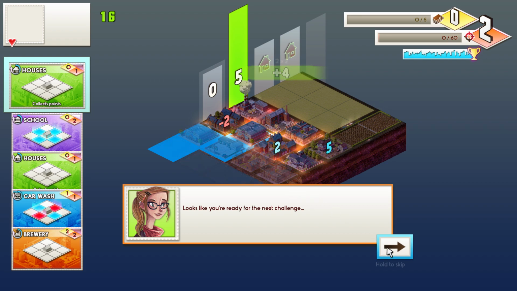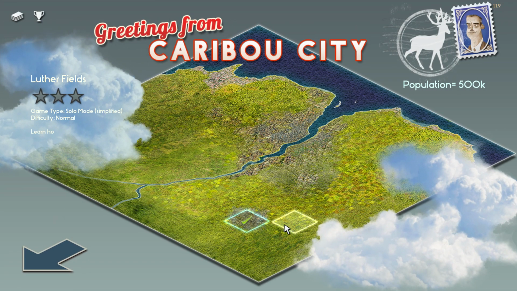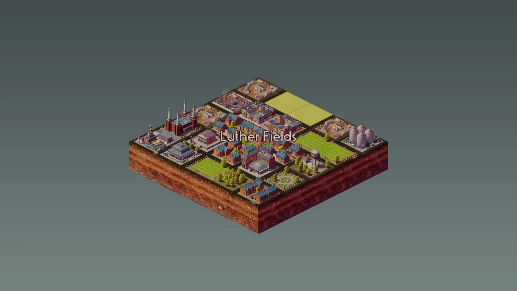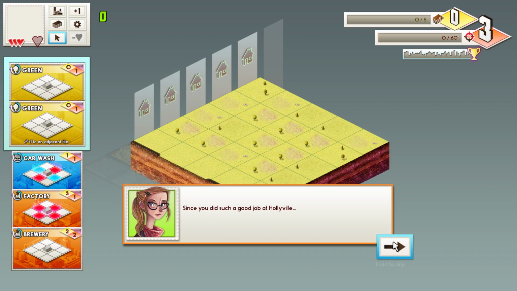Looks like you're ready for the next challenge. Since you did such a good job at Hollyville, well, apart from the whole school factory, I've hired you to develop in the county of Luther Field. You know what to do. Just a few small differences this time.